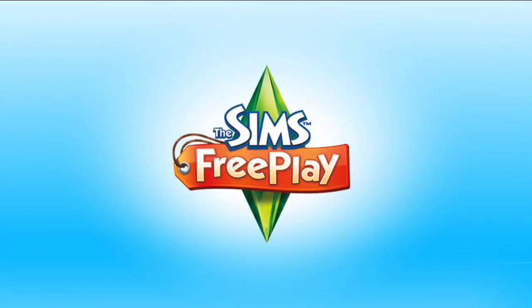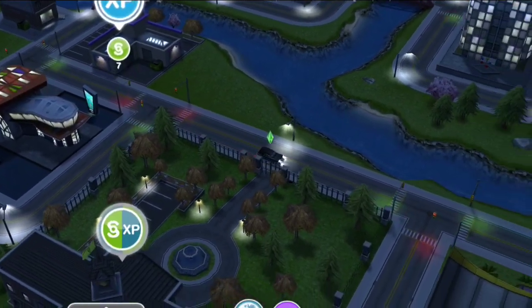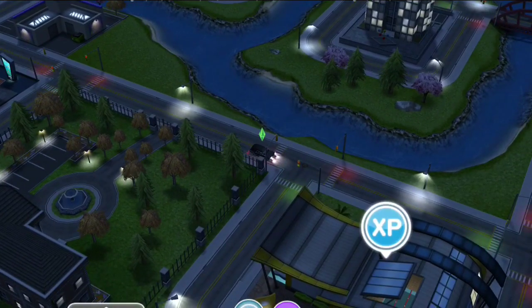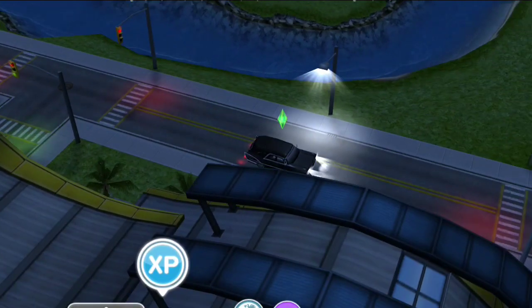In order to follow a Sim that is driving, you just click on her, and let's see if we can find her. There you go, we can still find her, and she is leaving the musical notes, so we are able to collect simoleons from this. Again, we see the plum bob right there, can definitely follow.